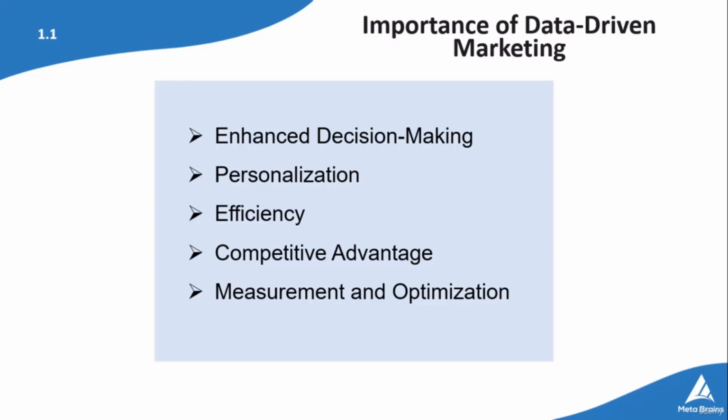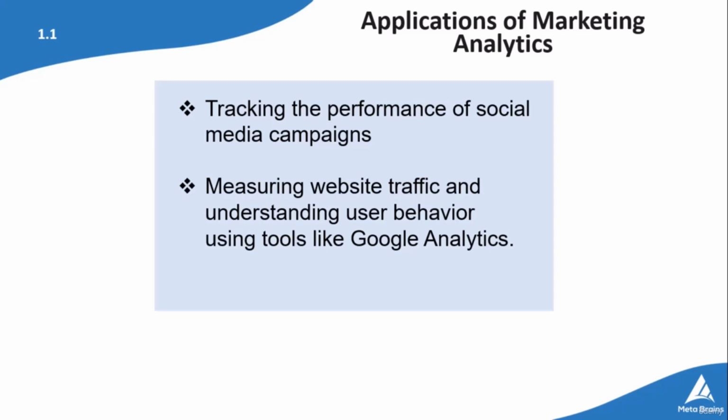Now, let's discuss some of the real-world applications of marketing analytics. In the real world, marketing analytics has numerous applications. For instance, it can be used to track the performance of social media campaigns by measuring metrics like engagement, impressions, and click-through rates. It also helps in understanding user behavior on websites through tools like Google Analytics, providing insights into how visitors interact with the site.